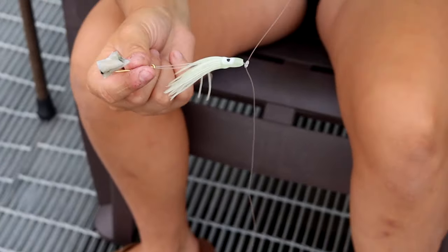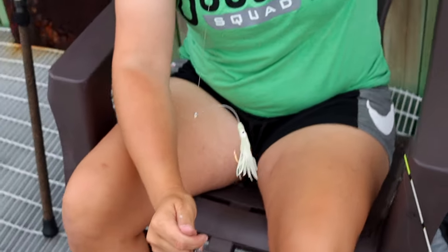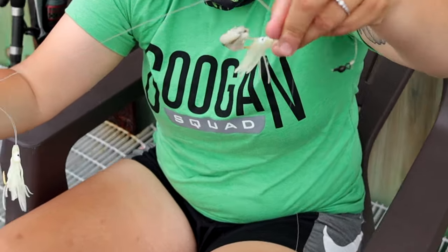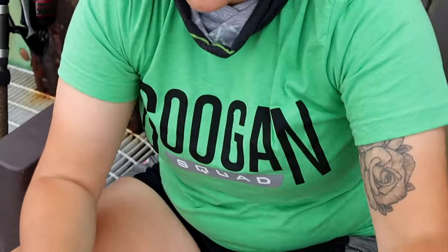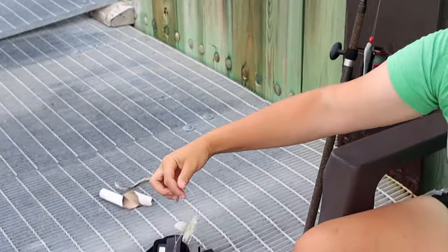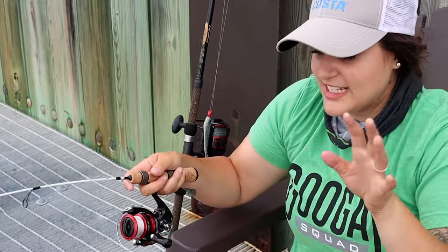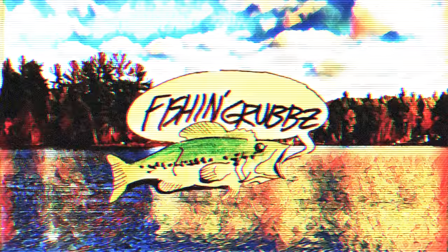So basically we've got the swivel, and then we've got this right here. This is like an imitation of a squid, and then another hook right here, and then we've got our weight. All we do is tip it with a little bit of squid, and then we just keep our line really tight, and scup don't really hit that hard. You'll feel them. Two hooks, we're going to drop her down and just wait for that bite, but you've got to be really just sitting there and waiting for it because it's so sensitive. And we're going to go crank some fish.